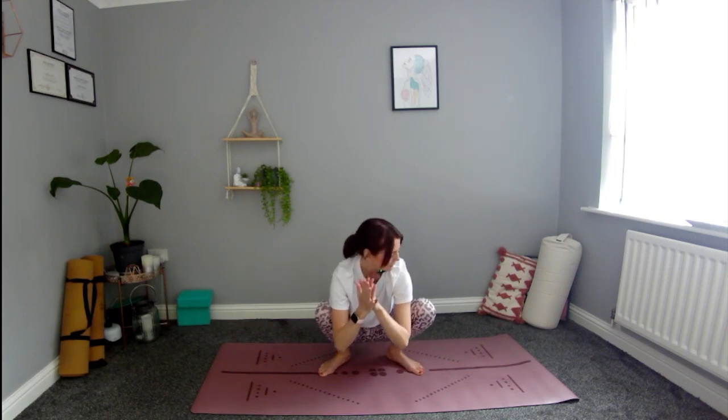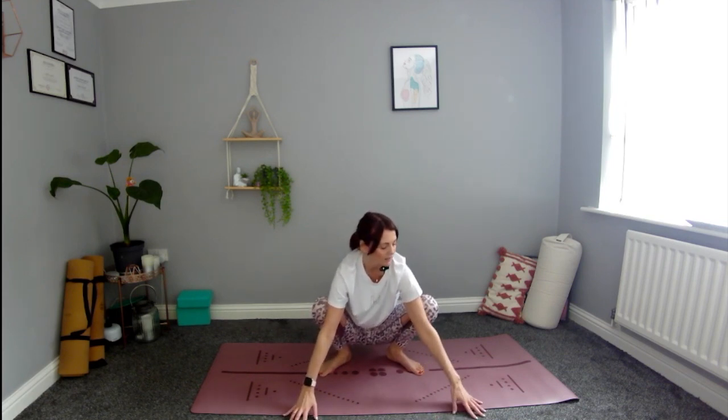So nice flat back here. And we want to be pushing the insides of the knees apart with the arms, with the elbows. And you can have your hands at heart center here. Lift up and lengthen through the spine and the crown of the head. Now, if having your hands at heart center feels a little bit too much, then that's perfectly fine. You can pop your hands down to the mat. And you can just have the hands out to the side just so that you're still actively pushing those knees apart.